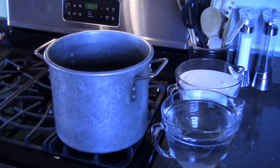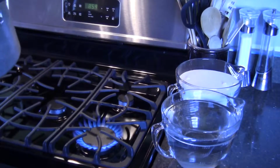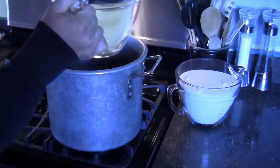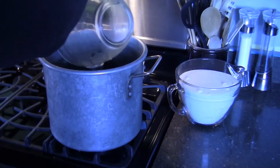So you can see here that I've got a bowl with 8 cups of water and one other bowl with 8 cups of sugar. We're going to fill that twice. So basically all you need to do is get your stove started. We're going to heat our water.